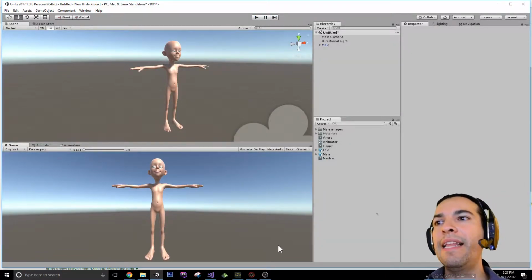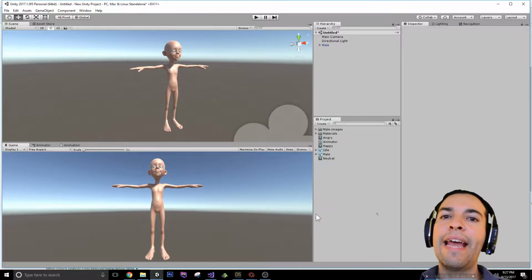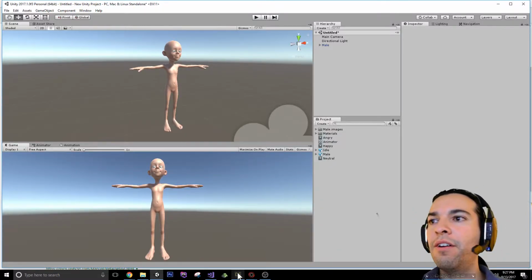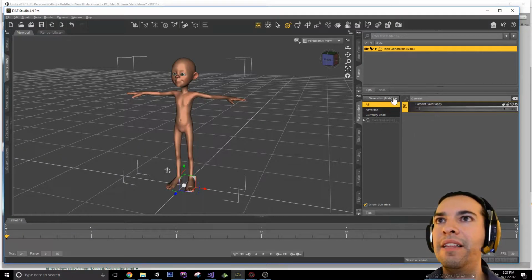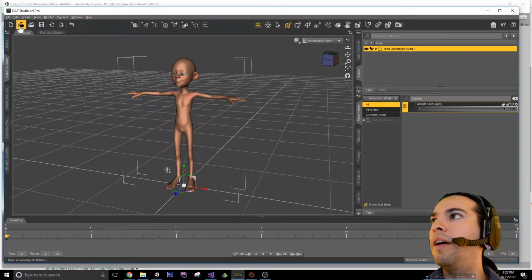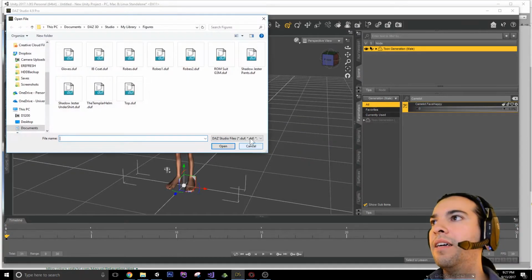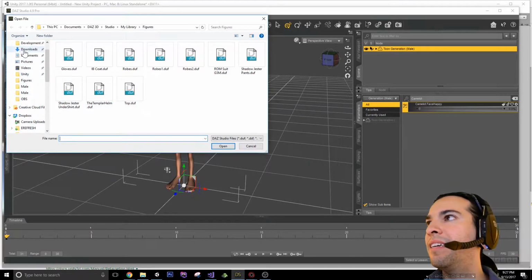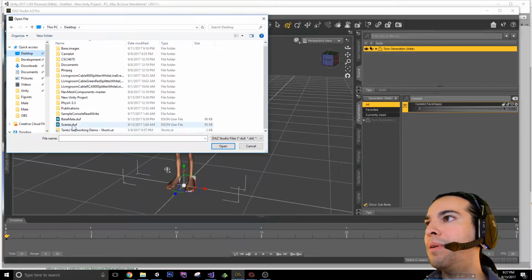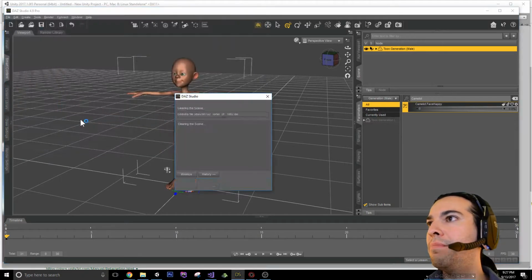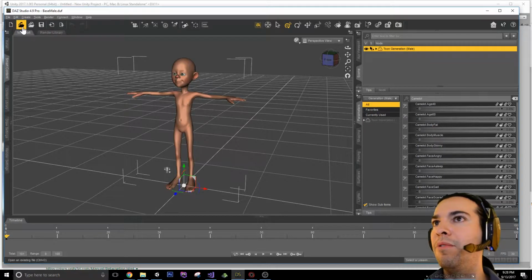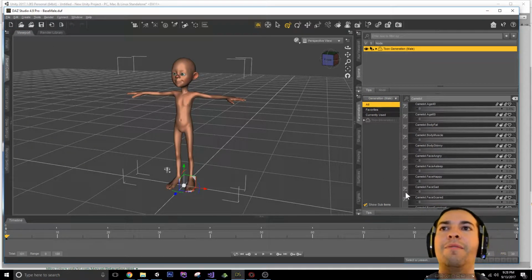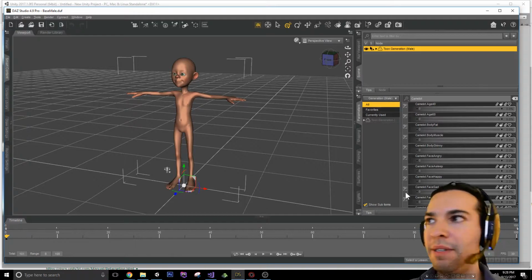Okay, let's say that we want to add hair to this guy. So we can go over to DAZ 3D, and this is kind of the one we used from part 1. I'm going to go ahead and open, if I have it, hopefully it's on my desktop. Basically I'm looking for the one with a bunch of Camelot morphs. Yeah, here we go. So we'll be using this one.